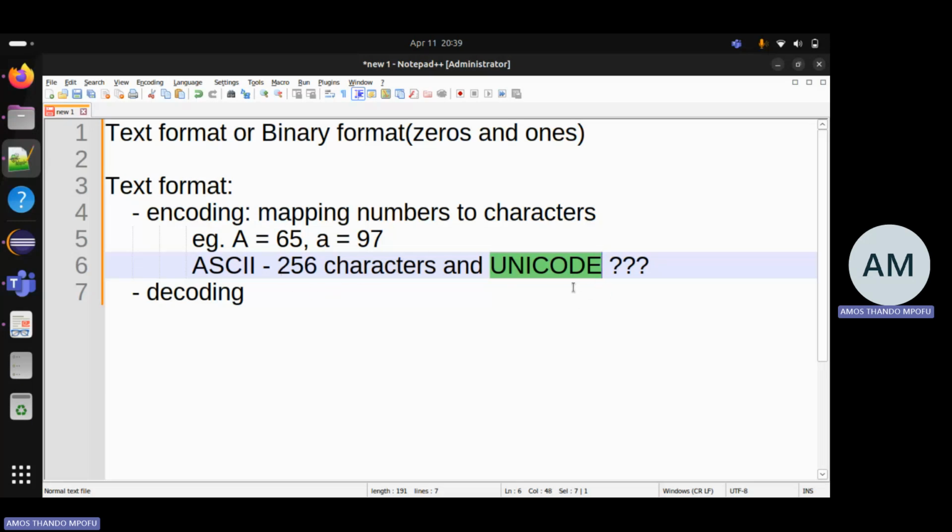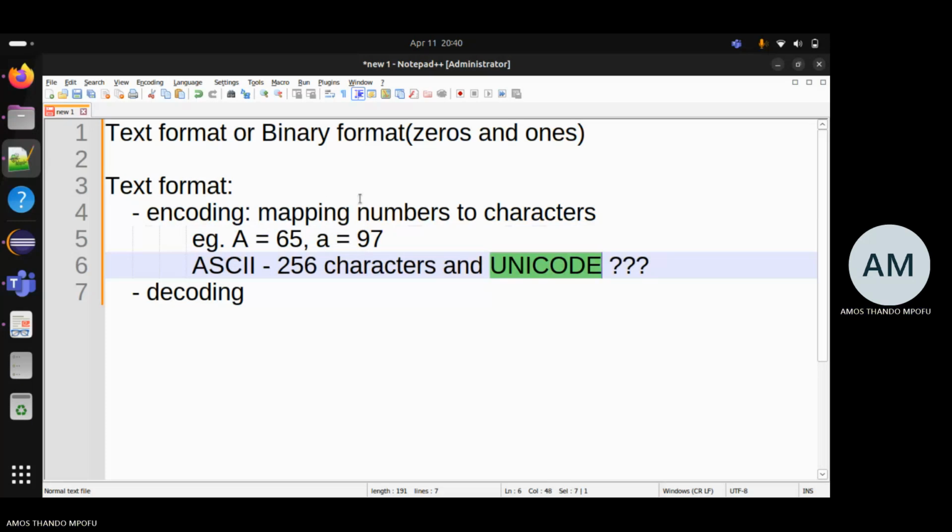So we have Unicode, which also includes things like emojis and stuff. And then ASCII only includes most of the characters on your keyboard, and digits and stuff. It's mostly your keyboard. And then Unicode includes more than that. It also supports languages, like the language that you speak, French, Italian, Tonga, whatever language it is, Chinese, Mandarin, everything, it supports everything. And there's still space for them to add more. That's how big Unicode is.